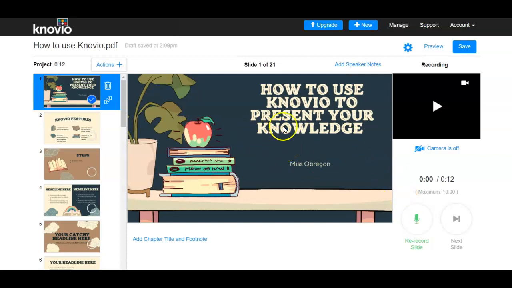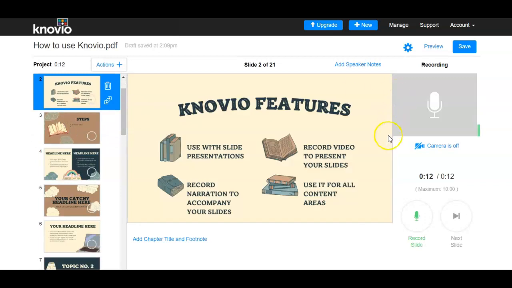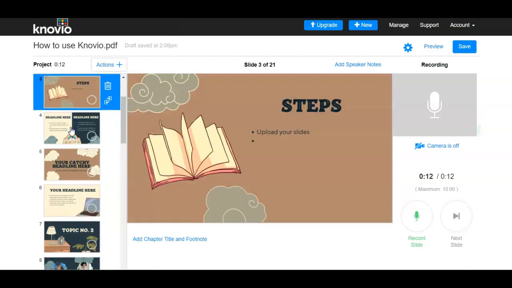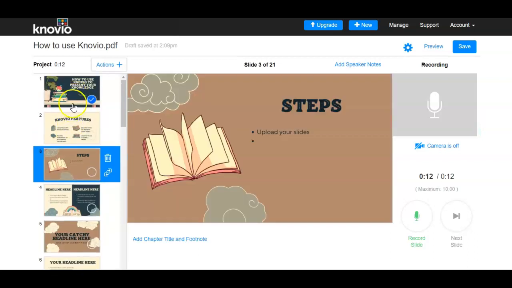So unlike other Web 2.0 tools such as ScreenPal, where you would have to re-record your whole presentation or edit your presentation once you were done, this lets you record slide by slide at a time, which is a great option. So that way you basically do your presentation in chunks.